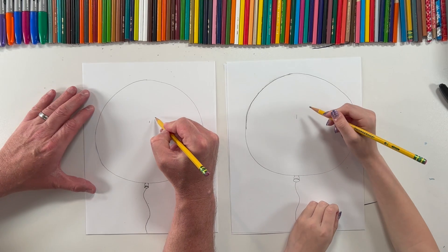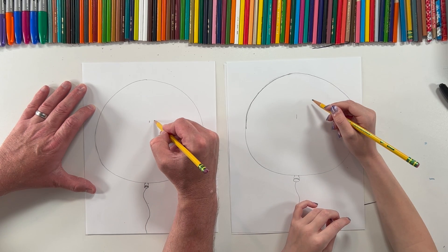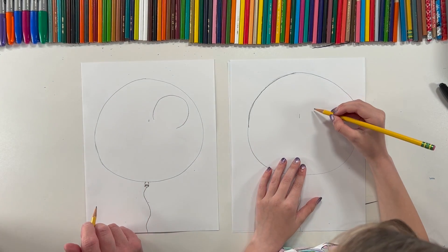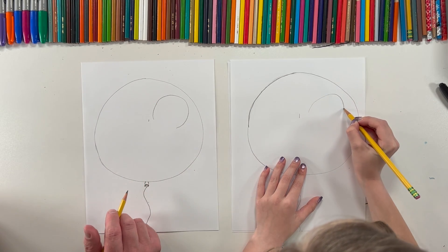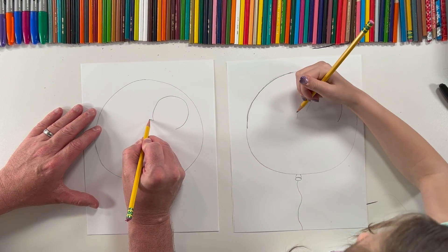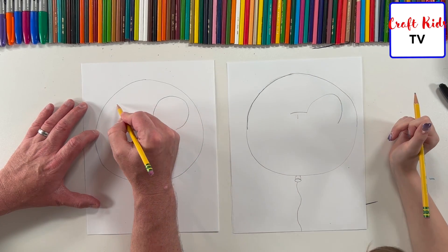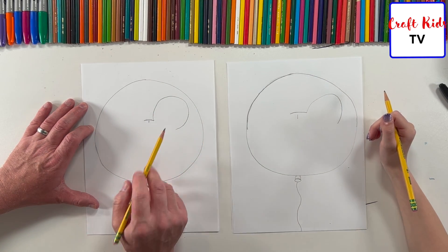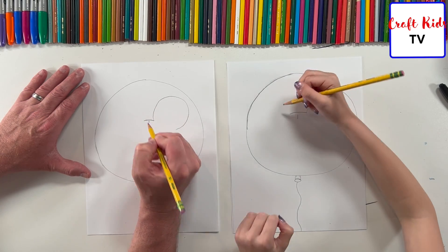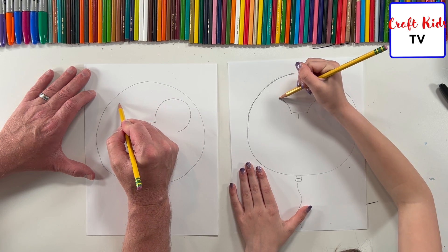Our Mickey ears are going to be like big C-shapes. I'm going to put the right one on first — swoop it out like this, swoop it down. You can almost think of it as almost a whole circle, just cutting off the big bottom part. Then coming across the center is the top of Mickey's head. On the other side we just have to try to repeat what we did — it can be challenging, that's why we have our pencils. Don't sweat the small mistakes, just get it close.